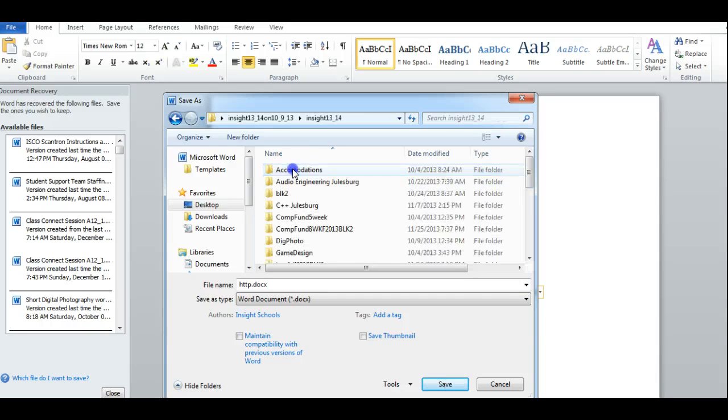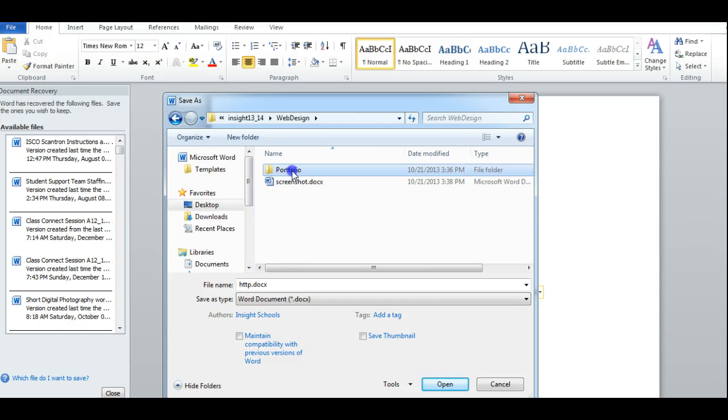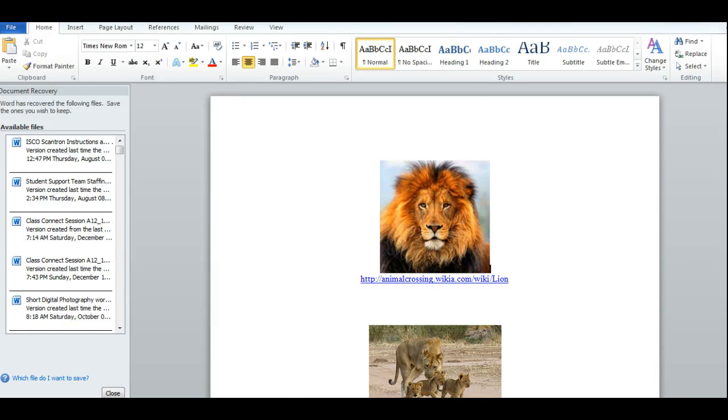I'm just going to save it into my Unit 3 folder. It's not going to mess up anything. I'm just going to call this Lion Images, just so I have that file. I don't want to lose it. So I save it to that. Okay, now I have all my images.